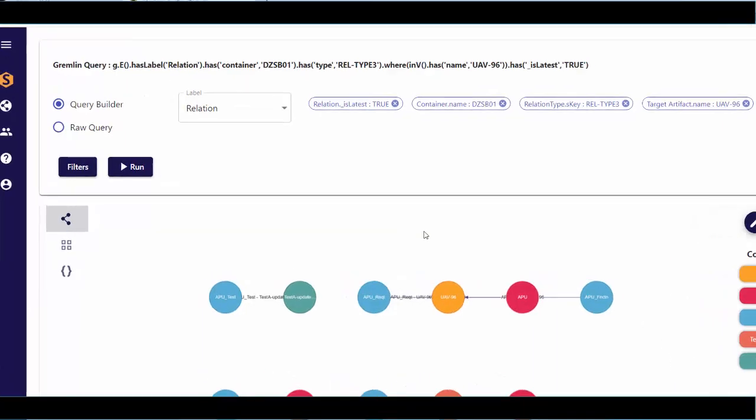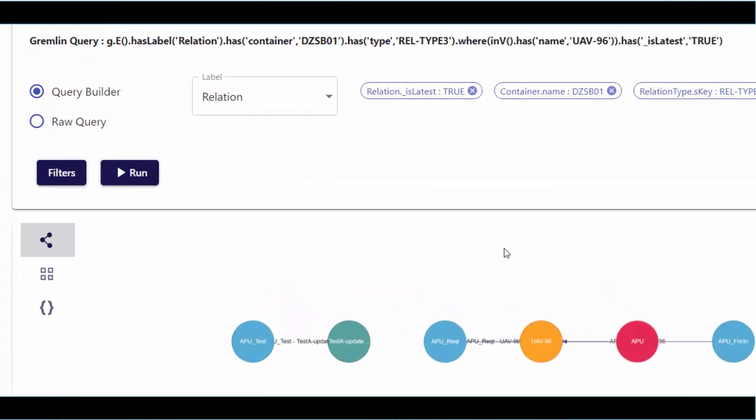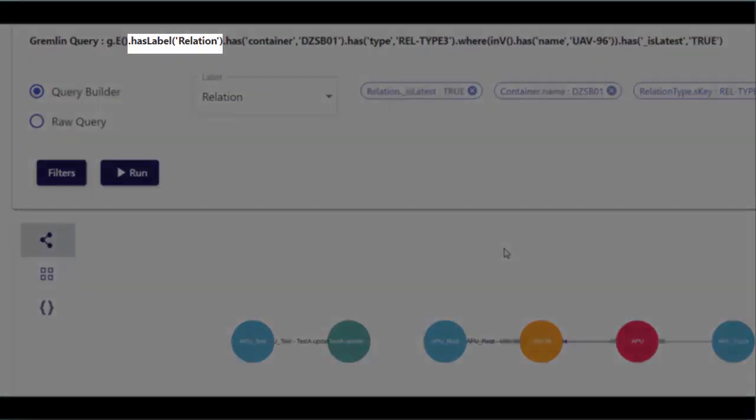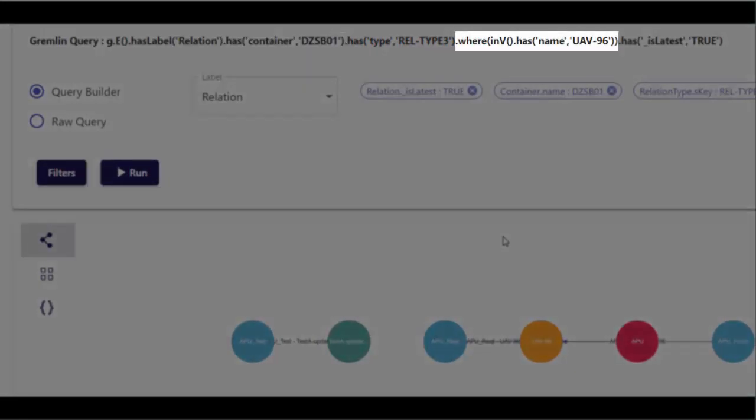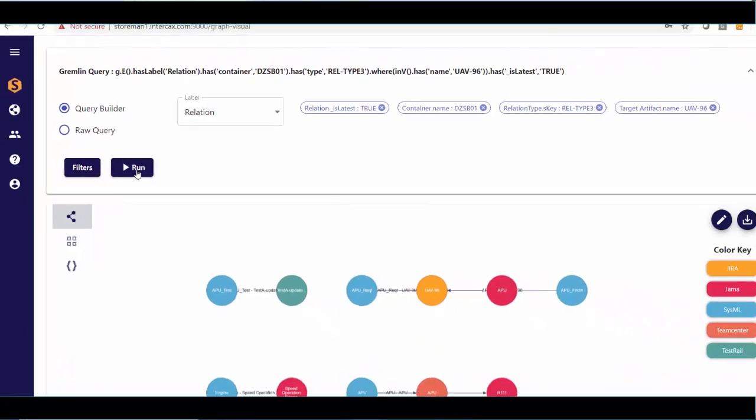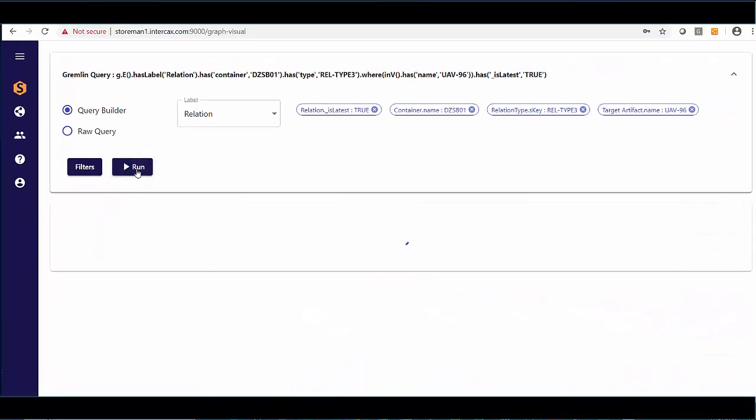The final Gremlin query has 5 conditionals: testing that the vertex is a relation, that the relation is the latest version, that the relation type is rel type 3, a reference connection, that it is owned by a container DZSB01, and that the target end of the relation ends at UAV-96. Running the query gives this result.